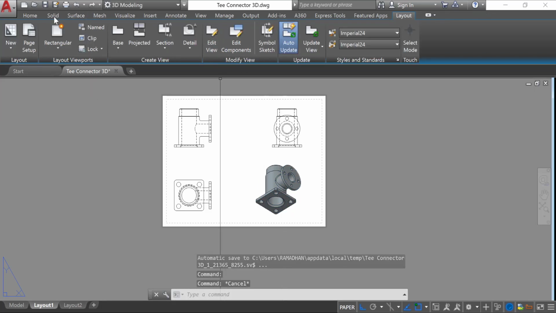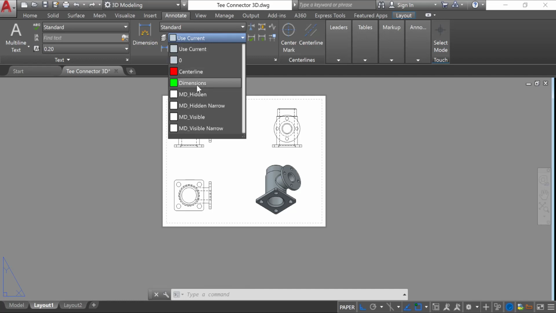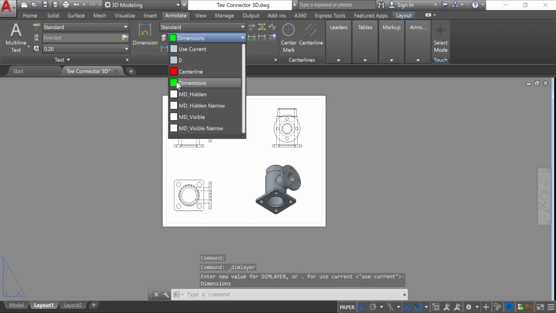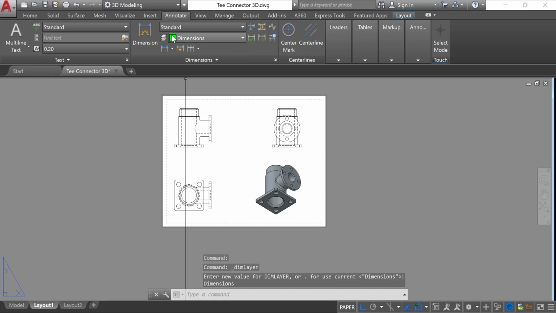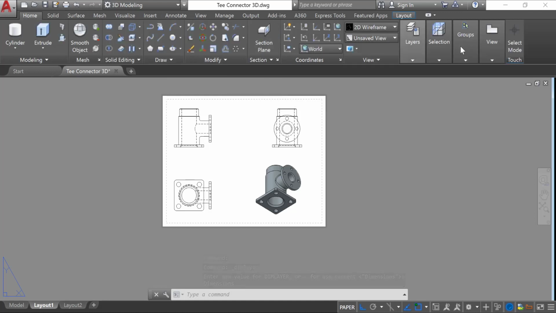So click OK. Go to annotate. Go to dimension style. I said that we will be using green, but green won't be visible. I will try, but let's use it. Let's change the color. Is it possible here? No, change layer. Let's come here.